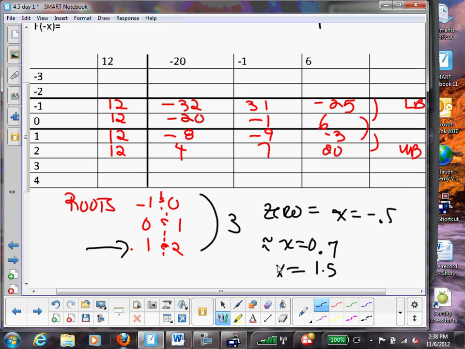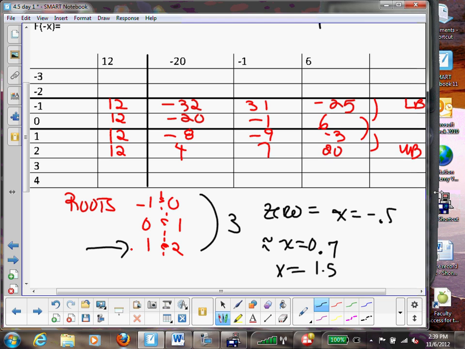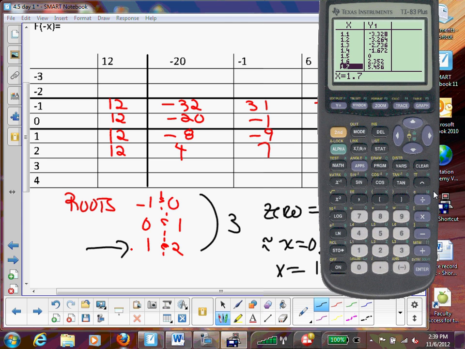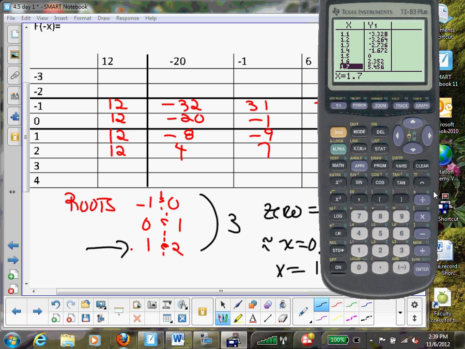How are we doing on this? So go to your table sets. Go to your table when you've got to set this up, because you've got two problems where they want you to find it to the nearest tenth. So you'll see it says approximate the real roots to the nearest tenth is what the directions in the book are. And what about the 0.4? The 0.4? In a table set.